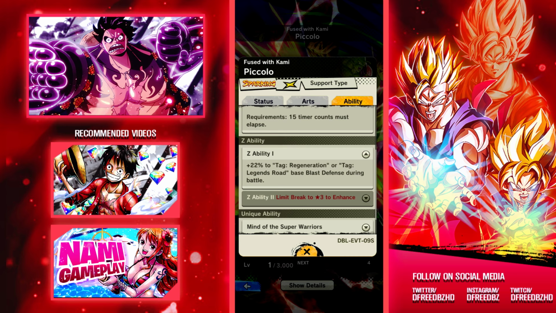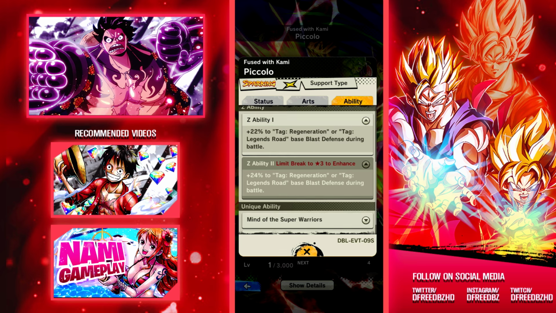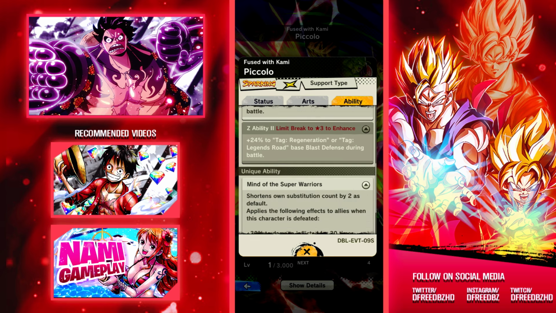So, regen or Legends Road, blast defense. Now, Super Warriors didn't need a blast defense buffer. I don't think he will, but if by chance at 5-star he picks up strike defense for Legends Road and regen, that is nasty. Regen already has a couple double defense boosters. They might have 3 for their general regen tag. But regardless, there's at least a couple of them. So they don't need them. But again, Super Warriors would have loved that. I can't wait until someday they decide to actually make some of those units good. I want to use my Krillin competitively.